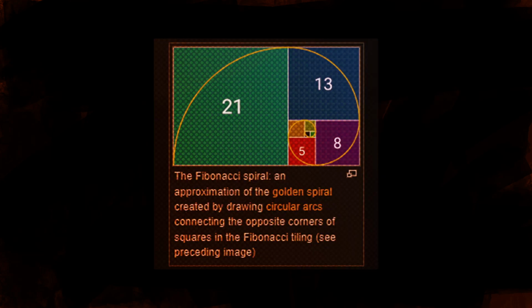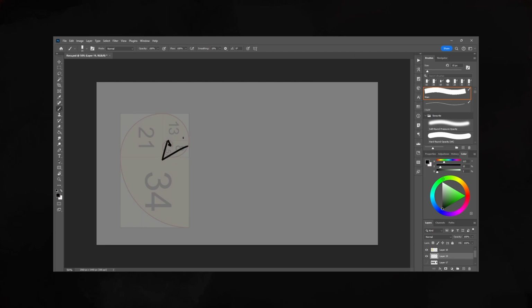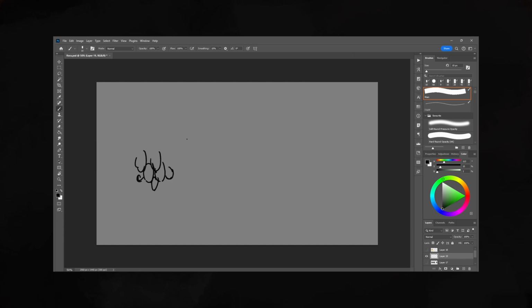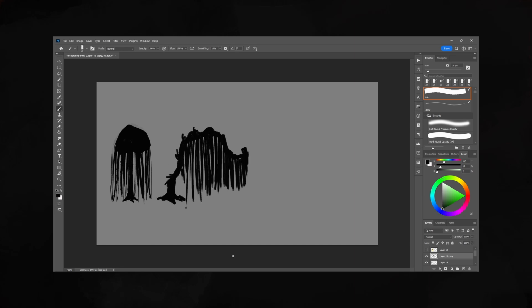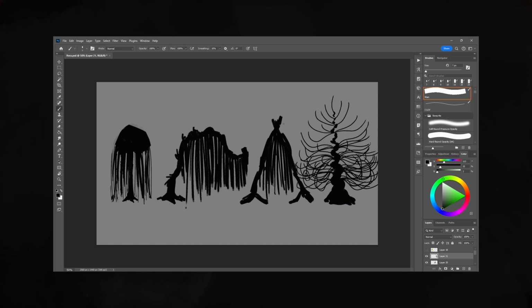The golden spiral, which you probably see more of when people talk about the golden ratio, is the through line that follows the points where each of these squares meet each other at the edges. Sorry if this isn't making any sense, I'm not the best at explaining this stuff. My main point is that this inspired the last tree in this set of silhouettes. It's not drawn accurately, but it takes the concept of the Fibonacci sequence to determine the length and number of branches it has, which all curl in a spiral at their ends because that felt appropriate.